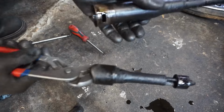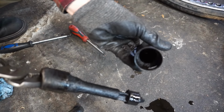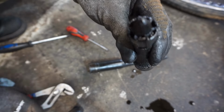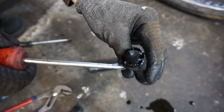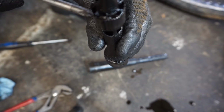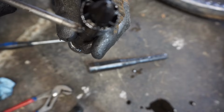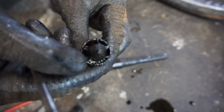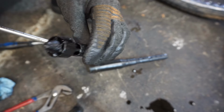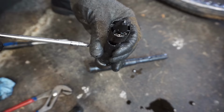All right, so I just pulled this out of here. Now you can see through it. It looks like that was completely plugged up. It's got some gunk in there. It looks like metal chunks, actually. You see the metal chunks in there? There's a big chunk right there. And that's completely clogged. So what we might do is let this sit in the ultrasonic cleaner for a bit. See if we can get that to clear up.